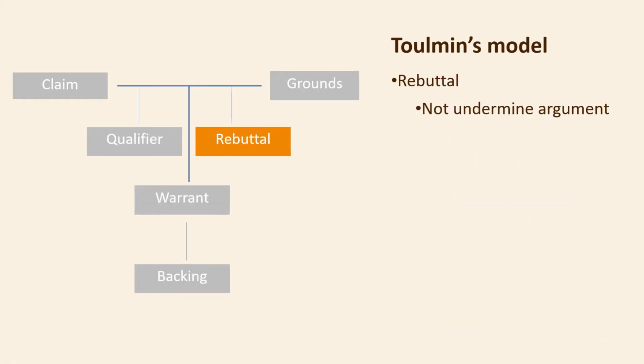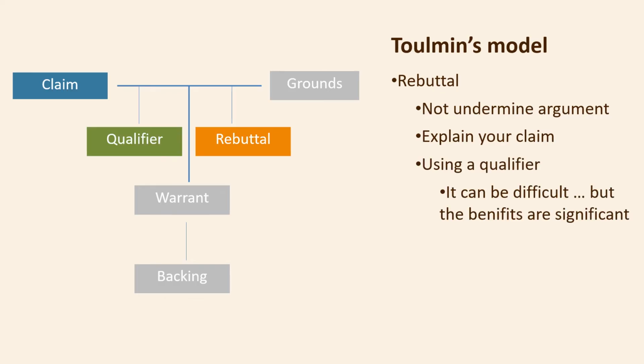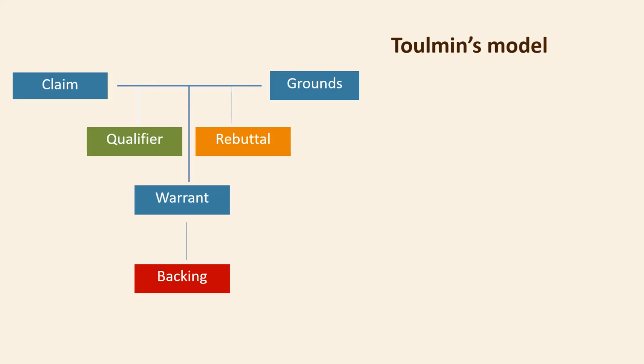However, the rebuttal should not undermine your argument, so remember to explain why your claim is correct despite the criticism by using a convincing qualifier. It can be difficult to exercise in a busy everyday life, but the benefits are significant, so you must make time for it. You just saw and heard the use of Toulmin's model.